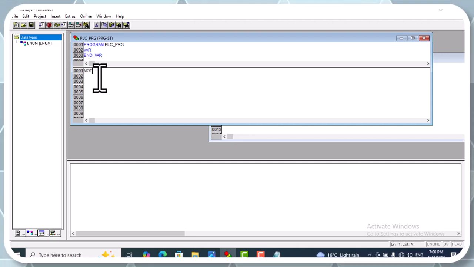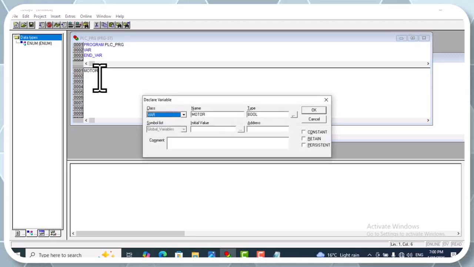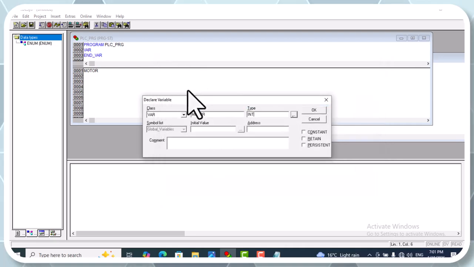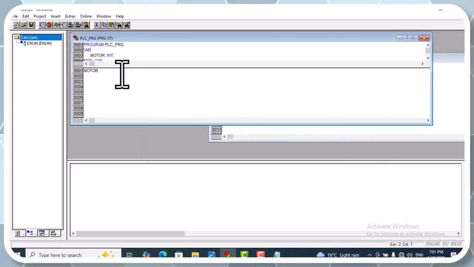Motor, and our studio wants to initialize our data type. We choose the int and press OK button and OK here, and then we want to assign the number 2 to our motor.